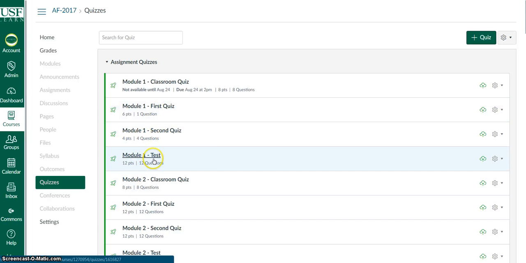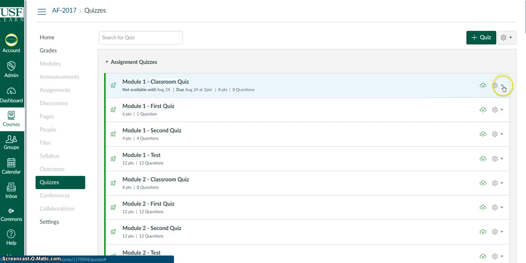We don't need to set dates for those. In fact, we've encouraged the students to work ahead whenever possible. So if you want to set a due date, you'd be able to do that using the process we're about to show you, but don't select a turn-on date, so to speak. Now, Module 1 already does have a turn-on date and a turn-off date, but it was configured just sort of at random rather than specifically for your class.